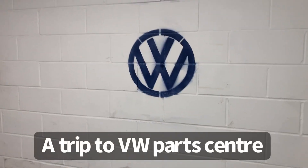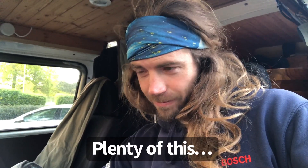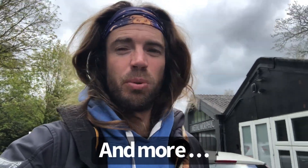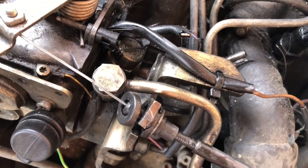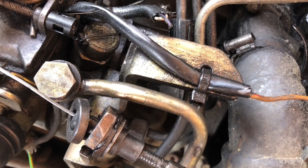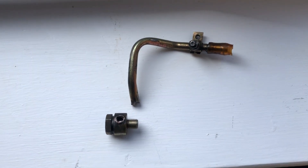Welcome to another vlog. This week it's all about getting the van going again. I found a place that does welding, or brazing in this case. Last week I worked out that this pipe, which feeds the injection pump, was slightly loose and suspected this to be the problem with the van not starting well — and eventually not starting at all. As I took this pipe off, it came apart completely.